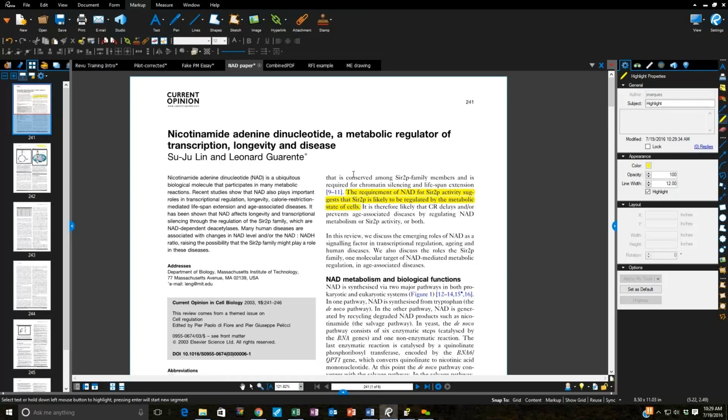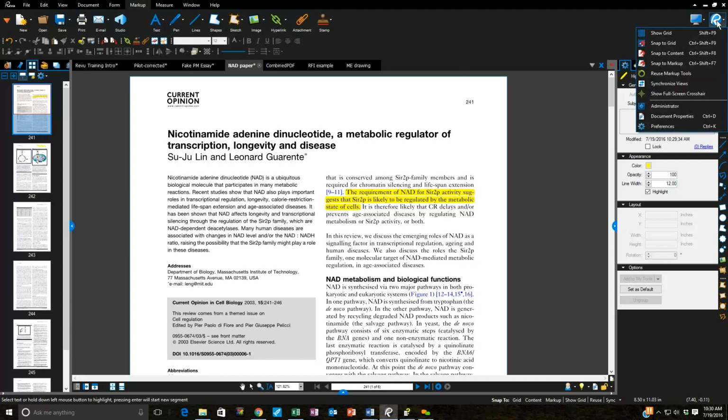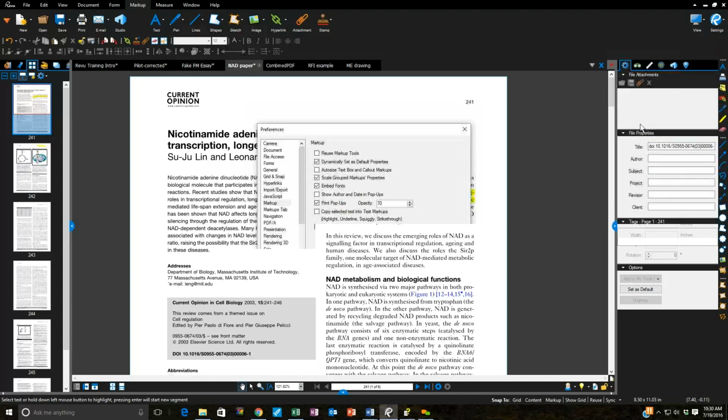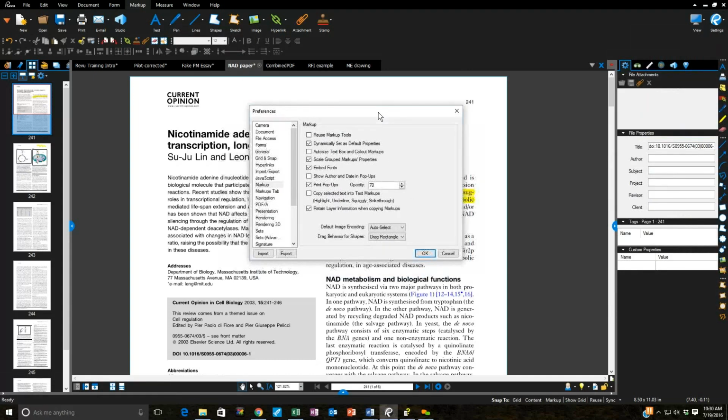Now, if for some reason this isn't working for you, what you'll want to do is to go over to the preferences and make sure that this preference is selected. So to go to your preferences, go over to the upper right corner and select the settings menu button, and choose preference. And this will bring up the Preferences dialog box.